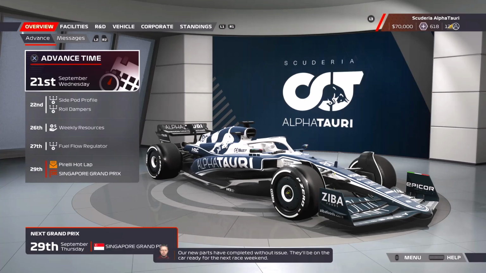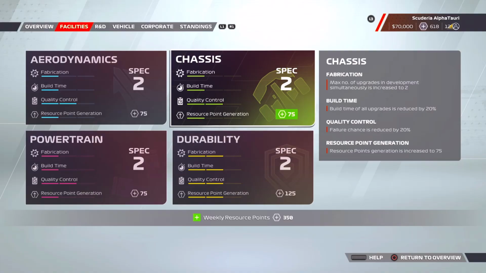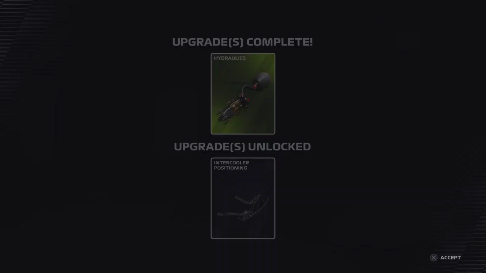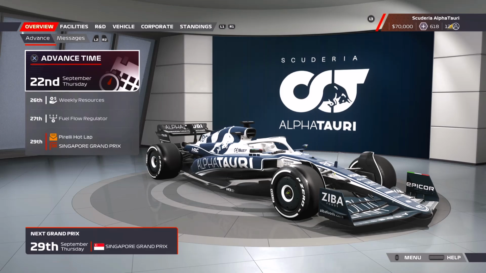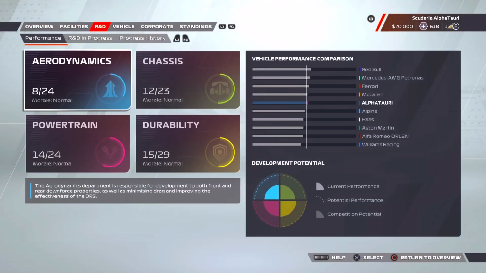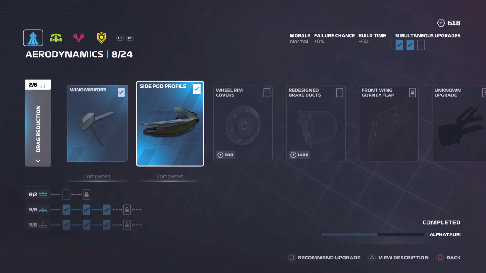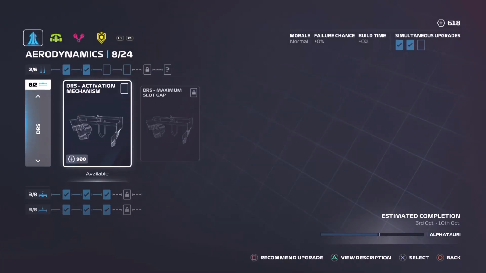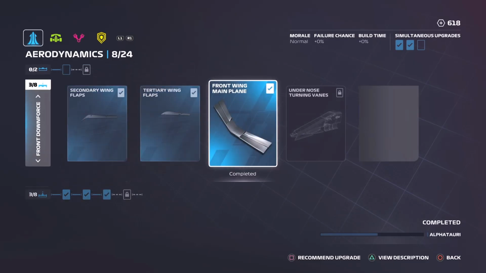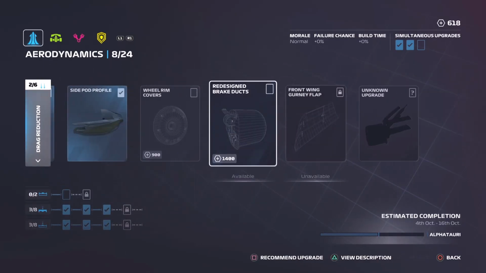Without issue. They'll be on the car ready for the next race weekend. We get a chassis upgrade. That's a weight redistribution upgrade to the hydraulics successfully on the car. As we continue through again, we get 2 upgrades successfully on the car, very nicely there. That is the side pod profile upgrade that I was hoping we would have for the Italian Grand Prix. Bit of a drag reduction there on the aero department. And we also get a tyre wear upgrade on the chassis side, that being the roll dampers upgrade. So both of those now successfully on the car.